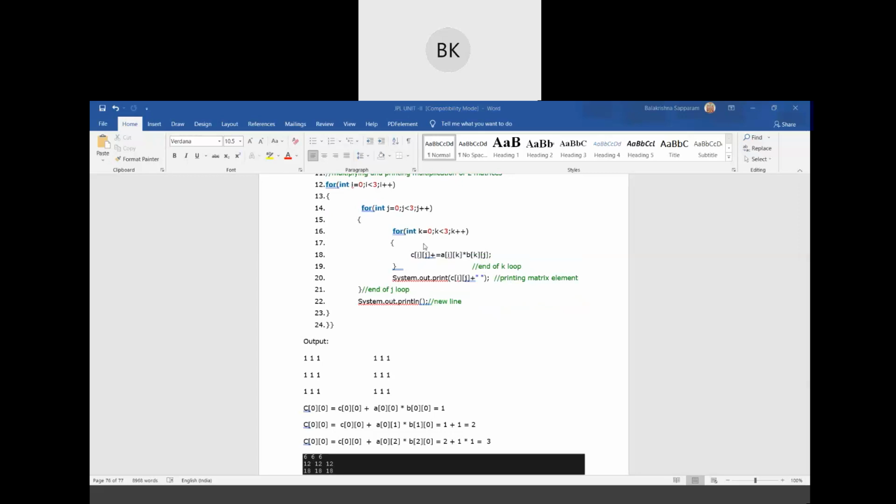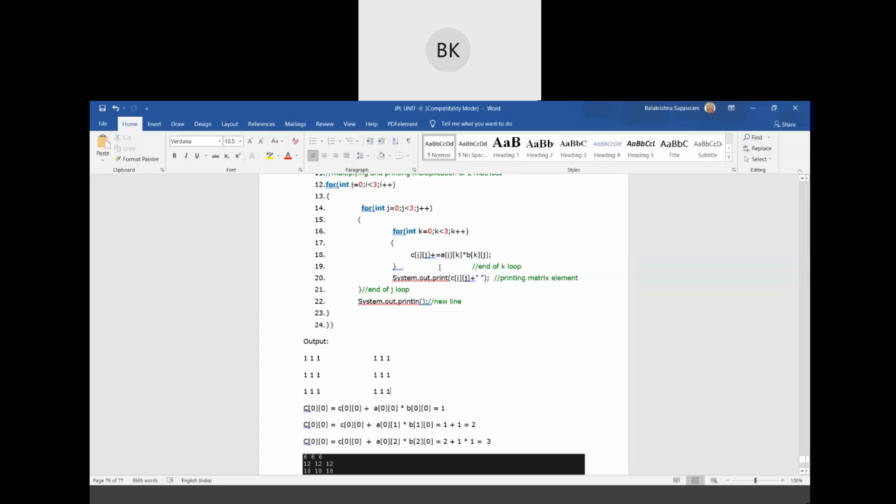Look here. Now we will go on. C of 0, 0 has finished. Then you will go to C of 0, 1. C of i, j means j has incremented, so J is equal to 1. The same is repeated.